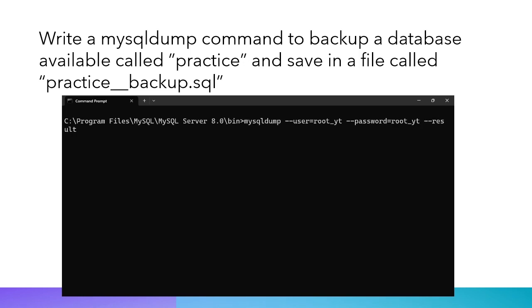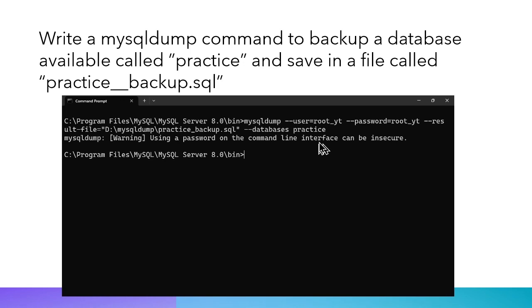I'll be saving it in the D drive, in the MySQL folder. Now mysqldump is only responsible for creating files. It's not responsible for creating folders, so ensure that the folder does exist somewhere within the D directory. Then we're going to be naming this practice_backup.sql. You're also able to name it .txt as long as it's a textual file. And then --databases, just notice the S, the plural, practice, then hit enter, and as you can see, it has been saved.